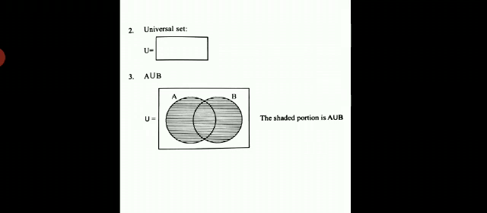Second one, the universal set is represented by drawing a rectangular diagram, and A union B is represented within the rectangular universal set, where we write both the sets shaded. Why do we have to shade A union B? Both we will write together in this. The elements which we combine from both A and B have to be shaded. Hence the shaded portion is A union B.